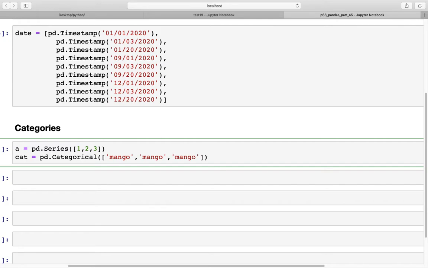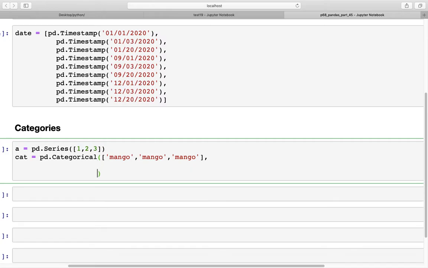So what we have here are the three values used that are listed, and then we'll specify the names of the categories that are associated with this entire categorical. So categories, and here we are going to specify mango and orange.